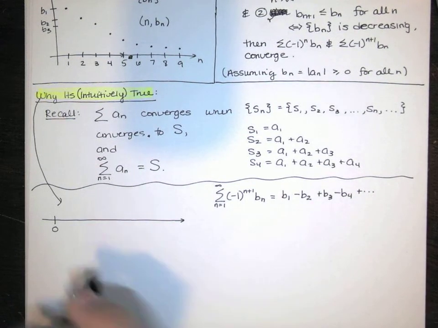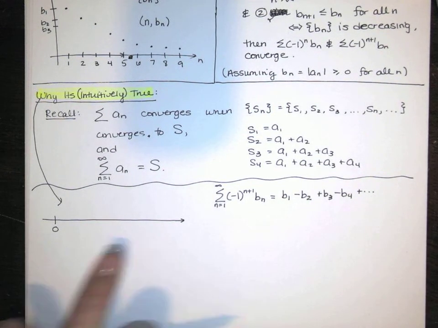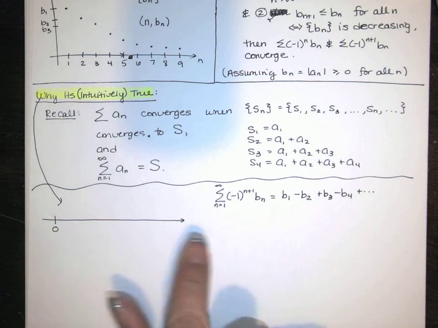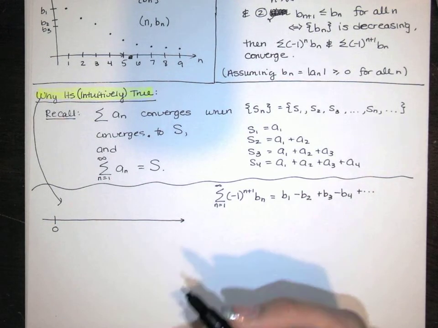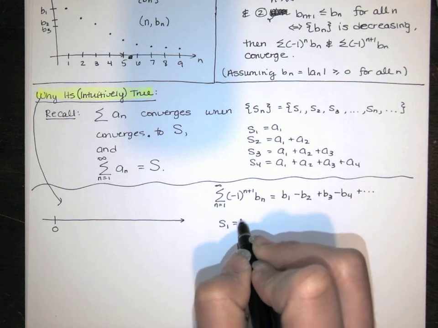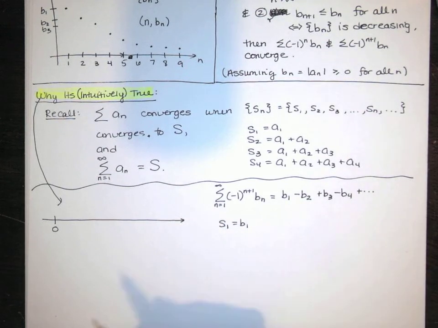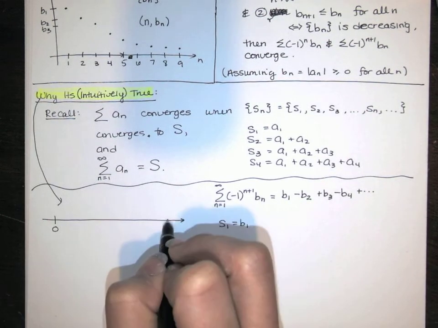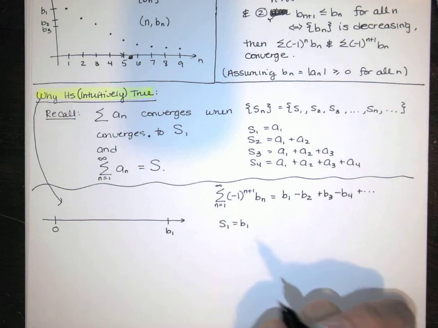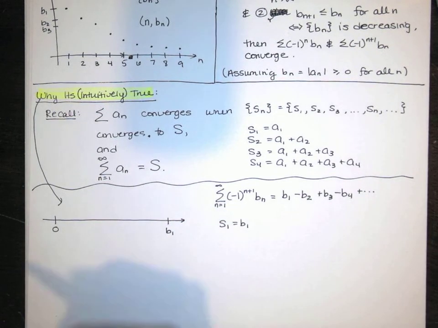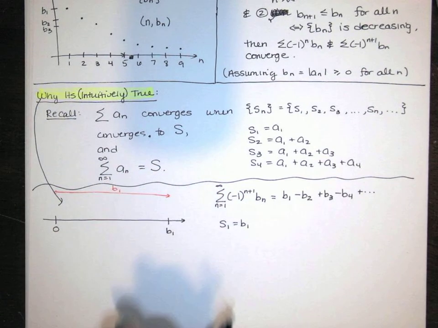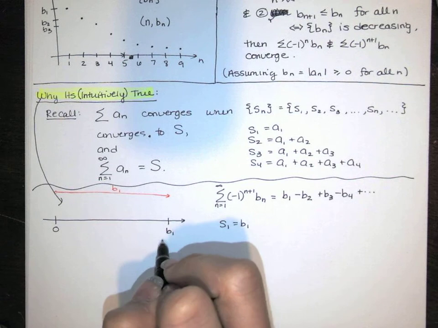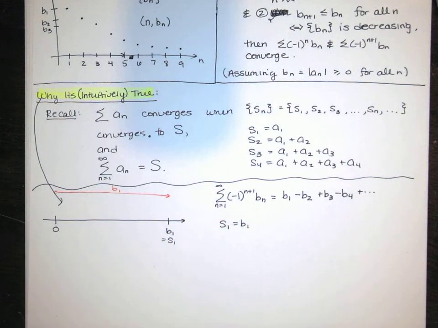So now let's look at the partial sums. That's what I'm going to graph over here. Now there is no n-axis. I'm just going to graph the numbers S sub 1, S sub 2, S sub 3 on this number line. So S sub 1 is b sub 1, and b sub 1 is positive. So let's say we end up over here. I started at 0, and I go b sub 1 units to the right because b sub 1 is positive. So b sub 1 and S sub 1 happen to be the same thing.